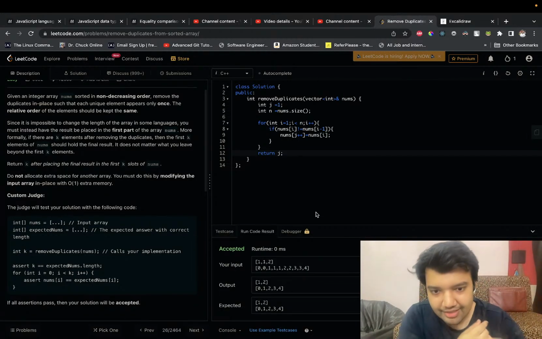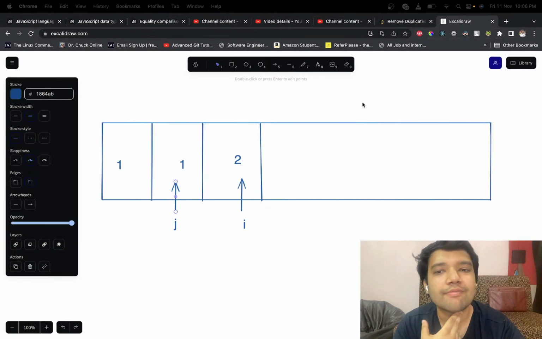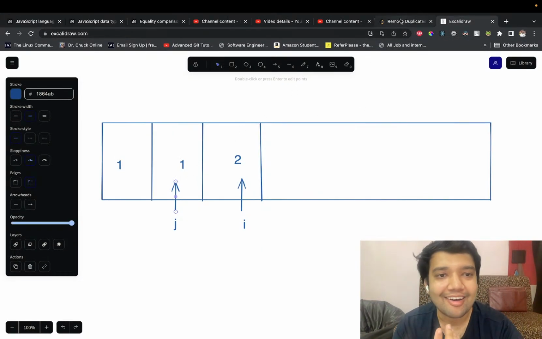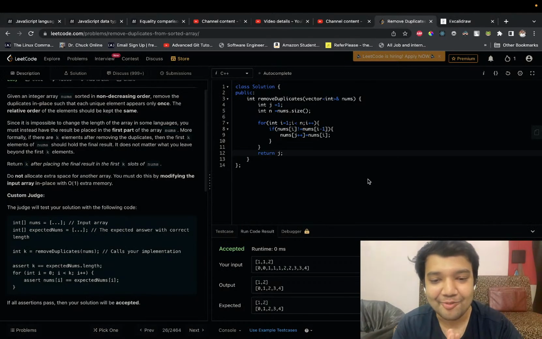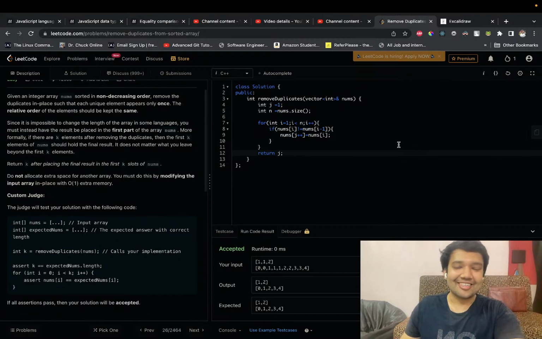So let's take this bigger example. As I told, I'm really good at the two pointer approach. When Amazon came to my college, they had a question on the two pointer approach, and I was able to solve that whole online assessment round in just 15 minutes.